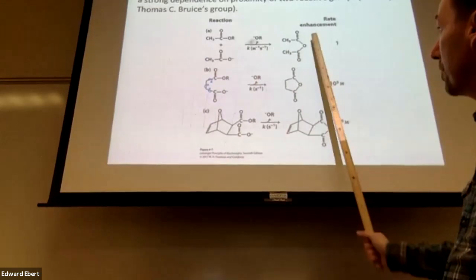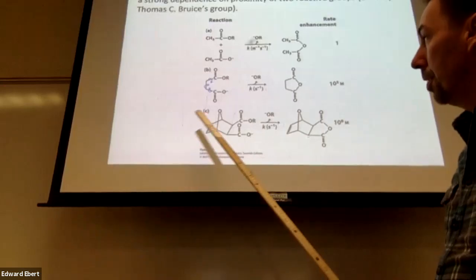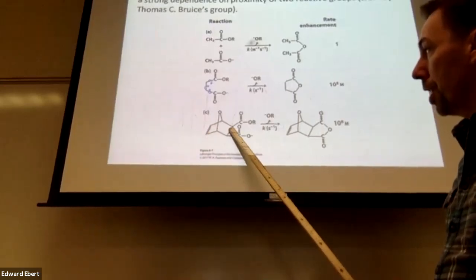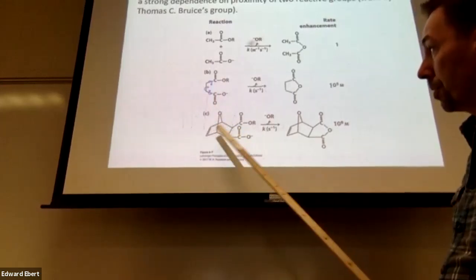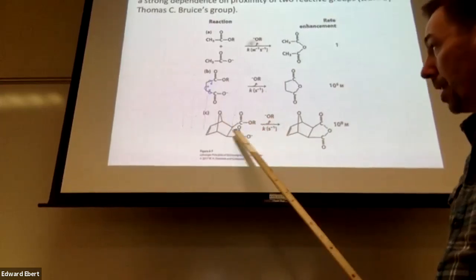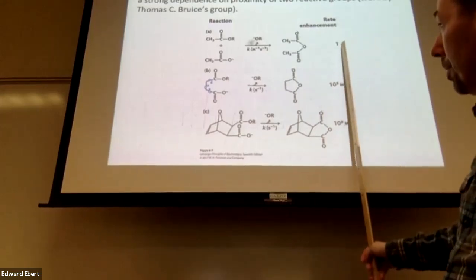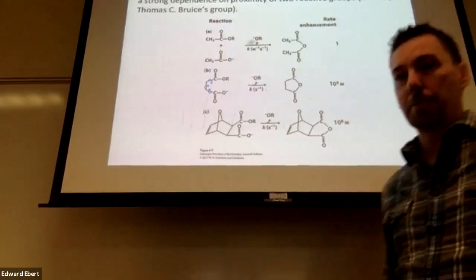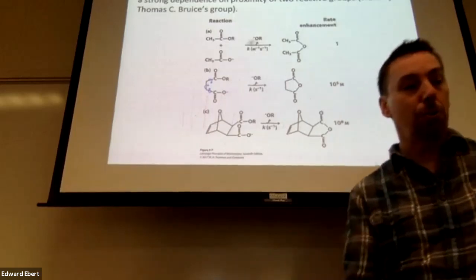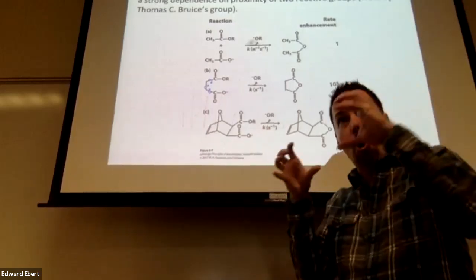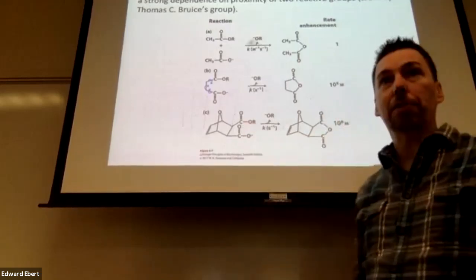So this is going to be 100,000 times faster than if these two molecules are just freely floating all over the place. If we build another bridge here, so now we've eliminated the freedom of rotation around here, and we've greatly constrained this because we have a steric group that's interfering up here. Again, we see that these are now much more likely to interact with each other. And we're going to see that rate is going to be 10 million, 100 million times faster than if it's a bimolecular reaction. Okay. So essentially, what our catalysts are doing, our enzymes are holding our substrates in the proper orientation to make them more likely to react.